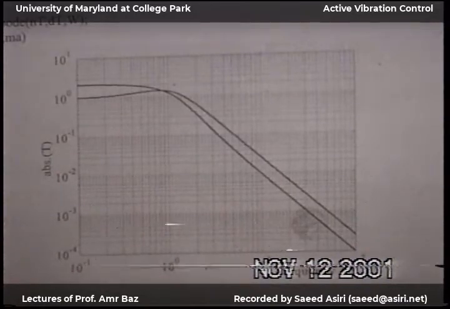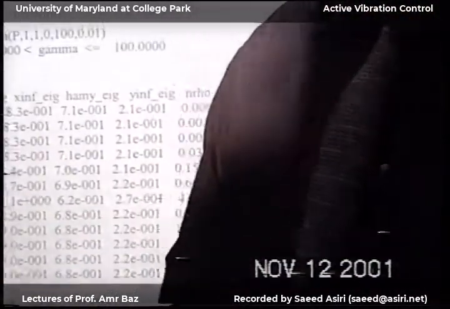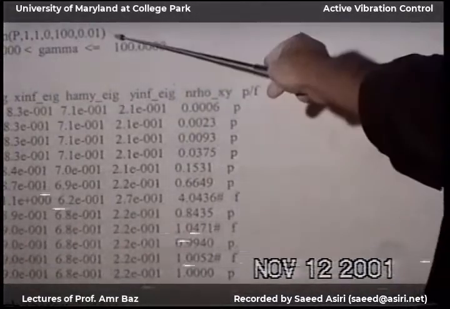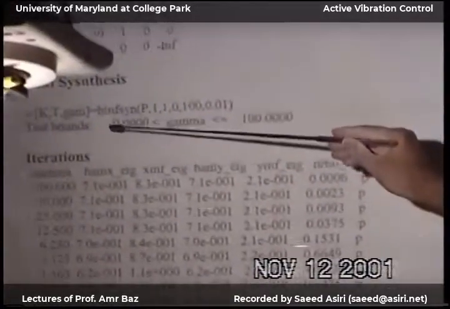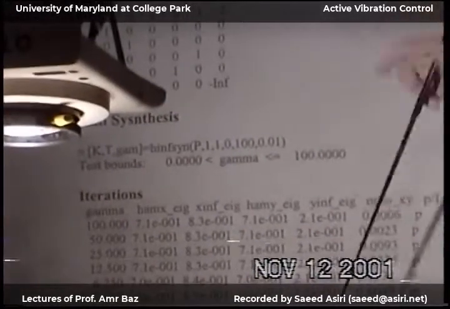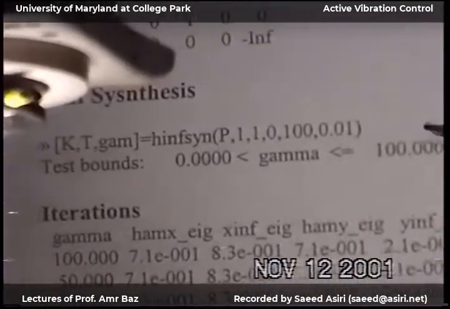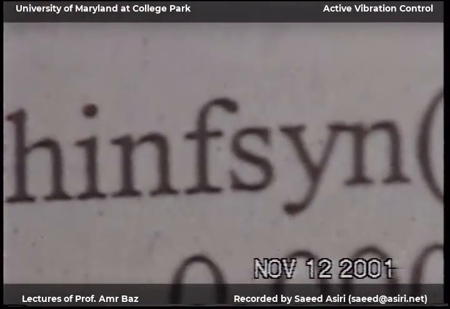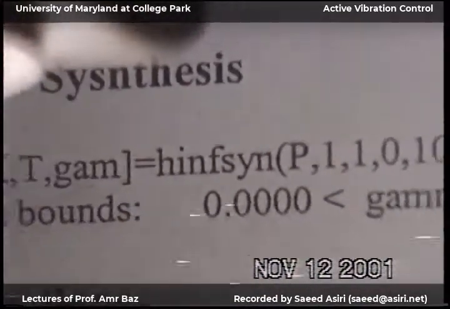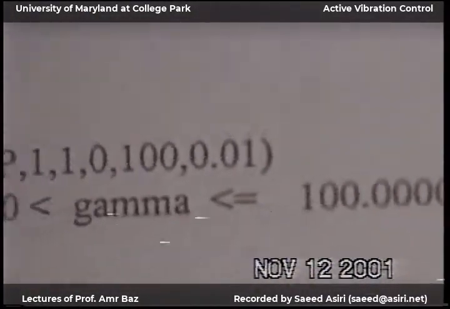Now, the whole thing comes from just this single statement of the H infinity synthesis. And please look at the help file so you can look at all the alternatives that you can get along with this. But that's all what we need, and I just did the most simple because that will show you that we are minimizing gamma until we come to the tolerance that we want, then we stop, and then what you need is the control gain and the T.